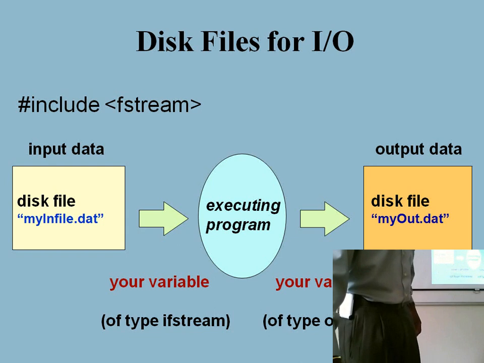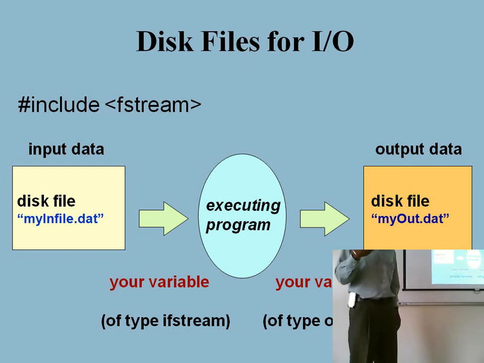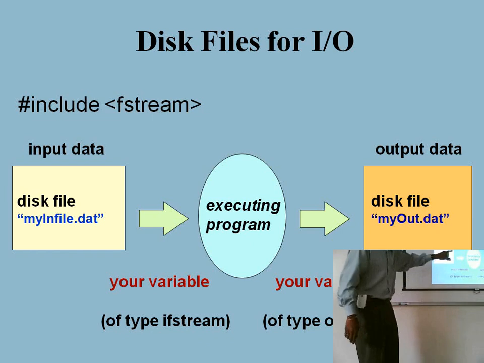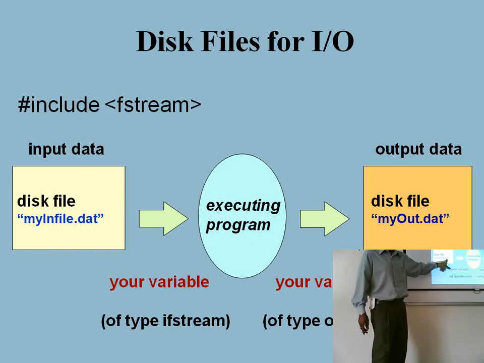Yes, sir. I tried to compile like this last assignment with the DAT, and it showed something like build a new rule or something like that. Okay. When you define a file, you first have to go to Project, Add, New Item, and you select text file. It would automatically give that file a .txt. When you save it to your project, you'll see it as a .txt. So if you need it to be called .dat, you must force it at that point in time to be called .dat. The name in your program must correspond to the name in your project. I don't know if that's your problem, but try and make sure it corresponds.